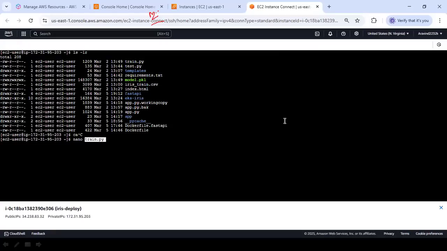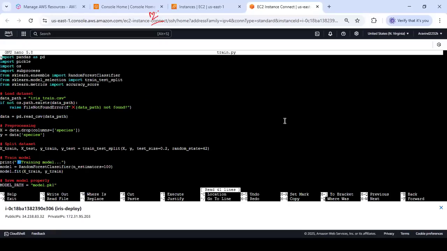Okay. See, nano train.py, this is the one that opens my script file in the Linux system. This is AWS Linux. It is almost similar to your Red Hat Linux when it comes to commands and everything. If you see the blogs and other YouTube videos, most of them use Ubuntu Linux. But when it comes to Linux, the commands are almost similar. Okay, let's forget about the Linux flavor.